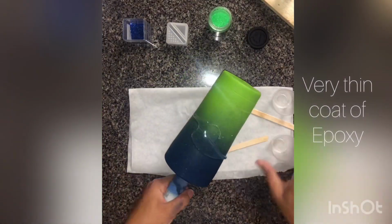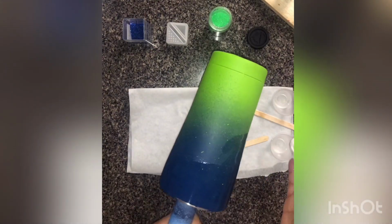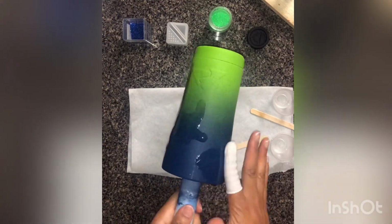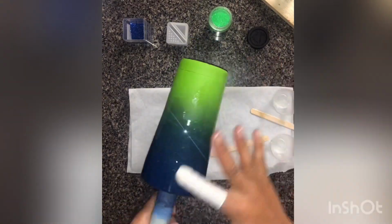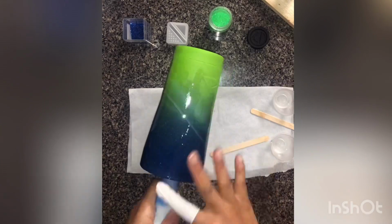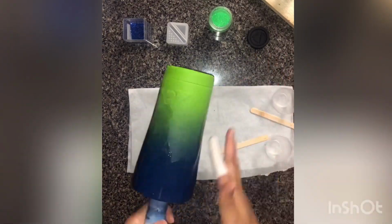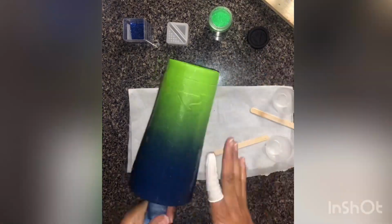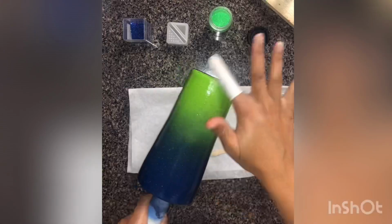Alright, now it is glitter time. So we are going to apply a very thin coat of epoxy to the cup at this point. You do not want a thick layer, because if you are using extra fine glitter, it will soak right up into the epoxy, and that is not what you want. So just make sure you use a very thin coat of epoxy for this particular layer.